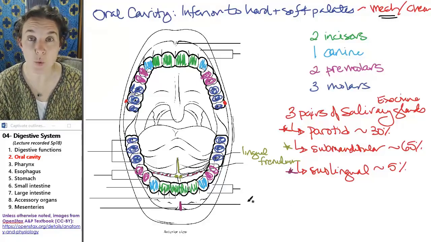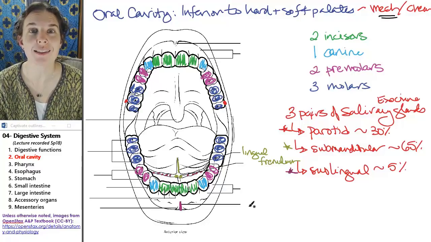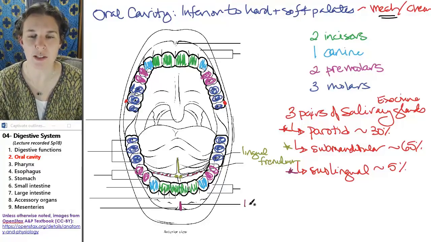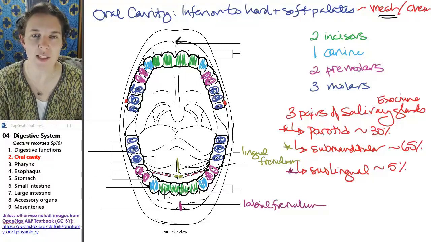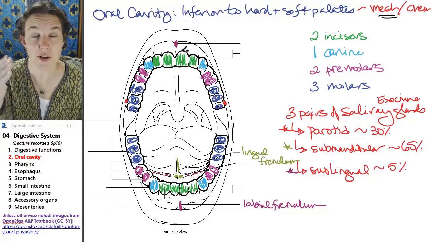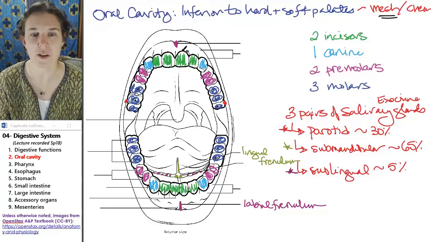It's not a lingual, lingual tongue. It's a labial, labial lip. It's your lip frenulum, labial frenulum. And you'll notice that you have a labial frenulum, a superior labial frenulum, and an inferior labial frenulum.